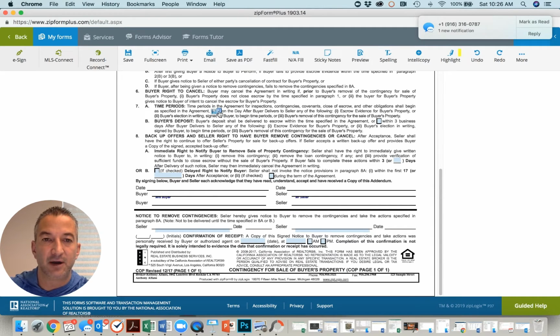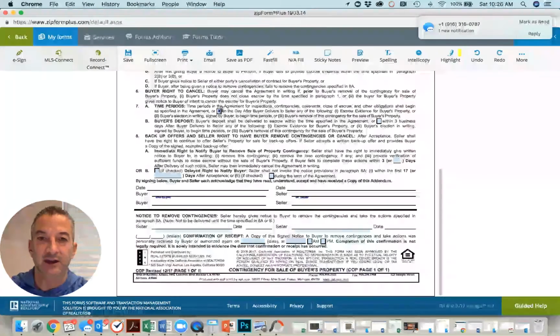If you check this box, what happens is all those time frames begin when you deliver that evidence that the buyer's property is in escrow. So if the RPA was a 30-day close of escrow and this box was not checked, you have to close in 30 days regardless of the contingency. If this box is checked, you have to close within 30 days of entering in contract on the contingent property.